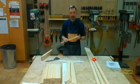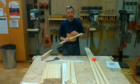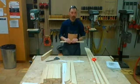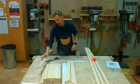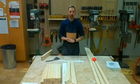Table saw is set up, miter saw is set up, drill press is set up. I haven't set up the router. We will router all these pieces. I'm going to do that at a later date though. I'm going to dedicate an entire lesson to that because that is a tool that things can go wrong in a hurry with if you don't know what you're doing. So hopefully you guys have a bit of an idea about streamlining processes.